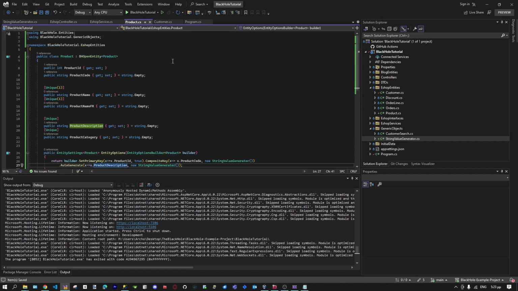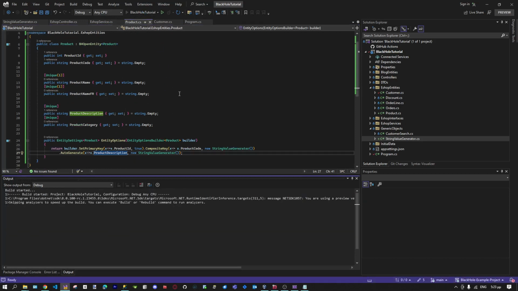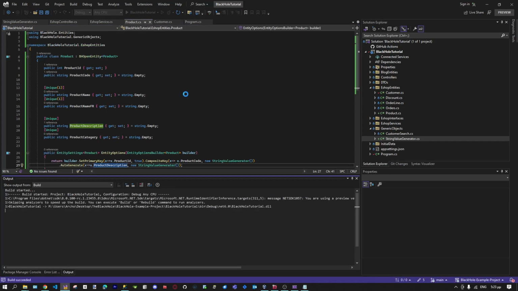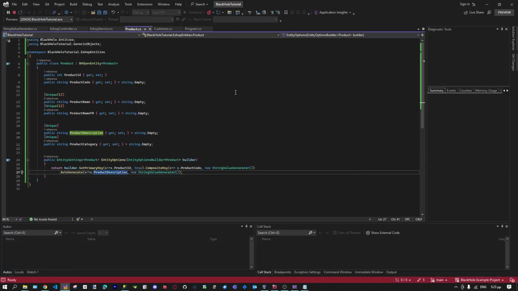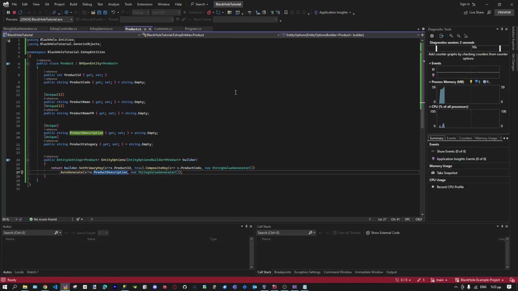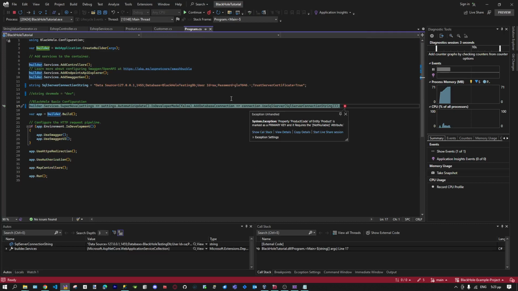And if we run this, we should have a table with a composite primary key and two unique groups. And we have an error here which says property product code of entity product is marked as primary key and it requires not nullable attribute. Oh, yes.